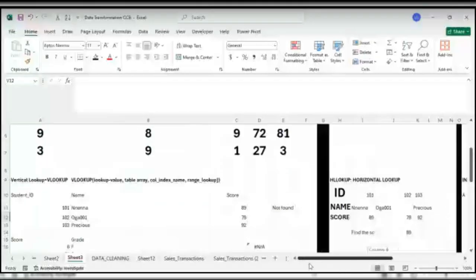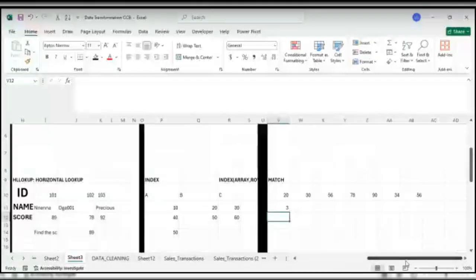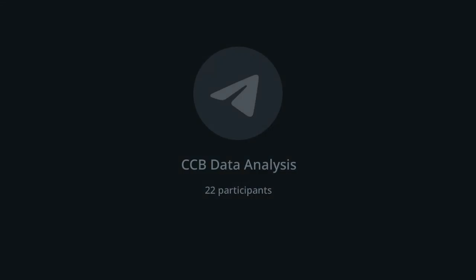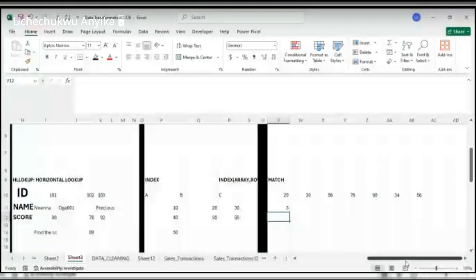This might seem very basic, but by next week we'll do an end-to-end exercise, where we combine all the formulas that we have learned so far, all the cleaning we've done, and use it to actually analyze a real data set so that you can see how these things work out in real life. My aim for today is to help you understand how these things work, so that tomorrow when you see a problem, you will know when to use index, when to use match, and when to use the lookup values, right?